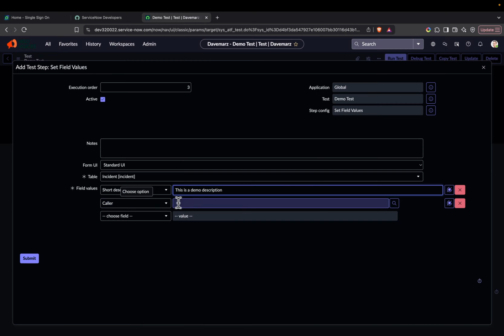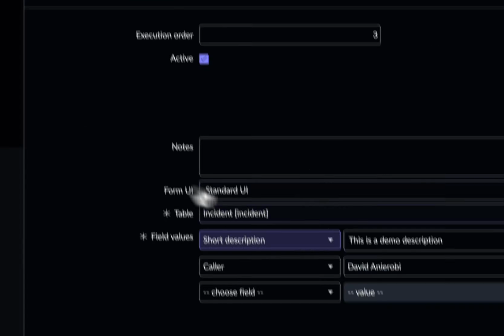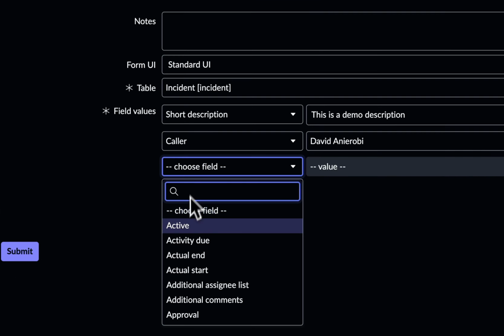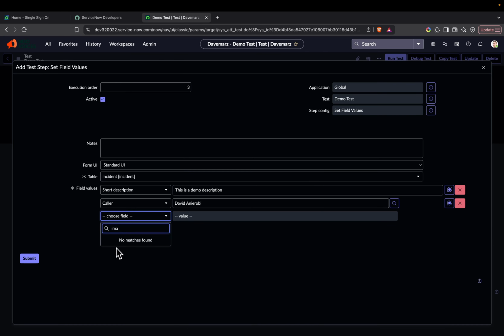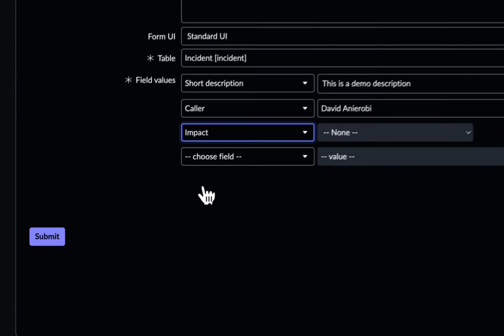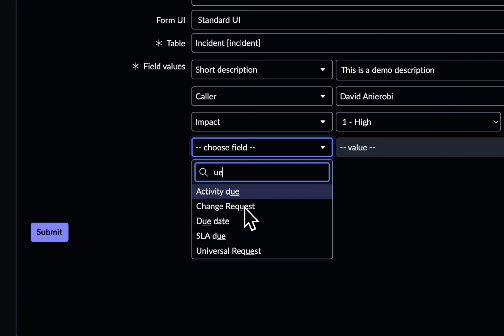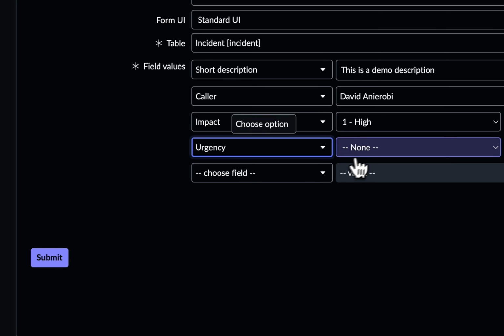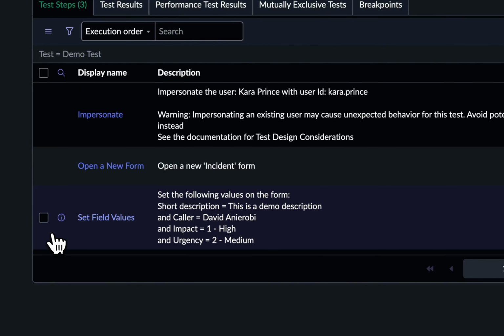Okay, and the color, we're going to just choose a random person as the color. I'm going to choose myself. And we also want to set the impact. So let's say we want to set the impact to high, and we also want to set the urgency to maybe medium. Okay, then we're going to submit.